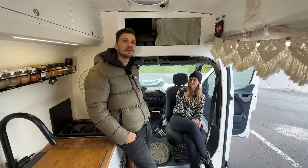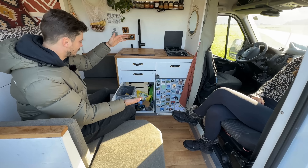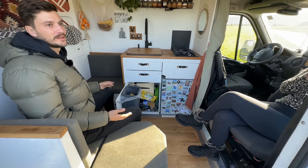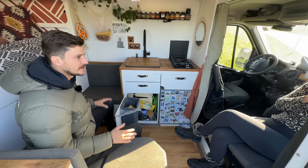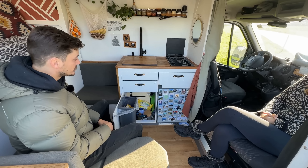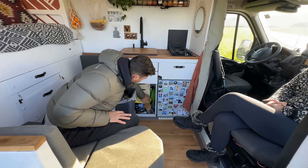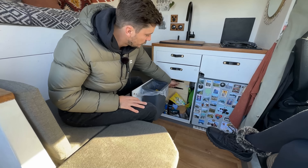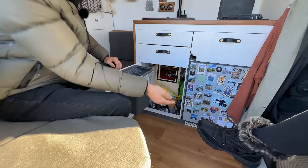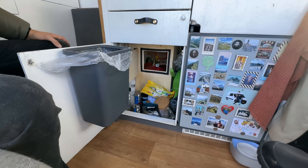Down here is our gas compartment. We built it in — it's a small 5-kilogram bottle. We first had a normal bottle and went to Spain, and we spent way too long to find a place where we could refill it. The dimensions are different and it was a nightmare. So we invested time and money — now we have an autogas bottle which we can refill whenever we want, so we never run out of gas anymore. We also installed a little window where we can just reach in, put the gas on and off, and see how much we still have left.